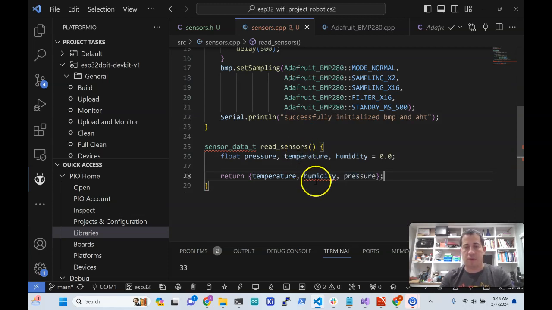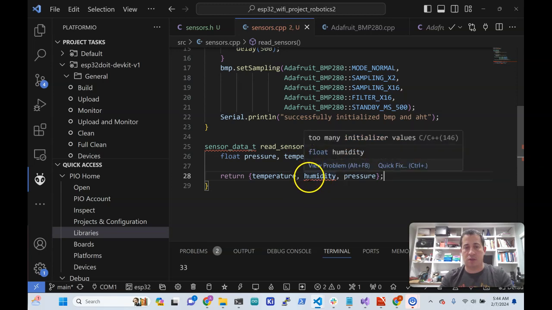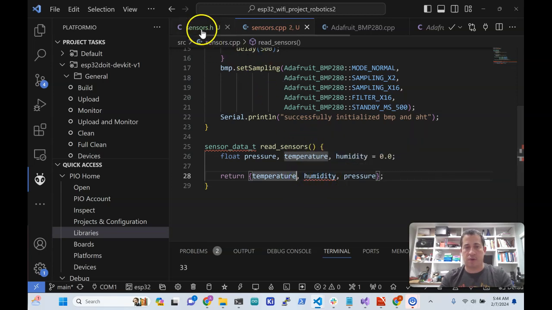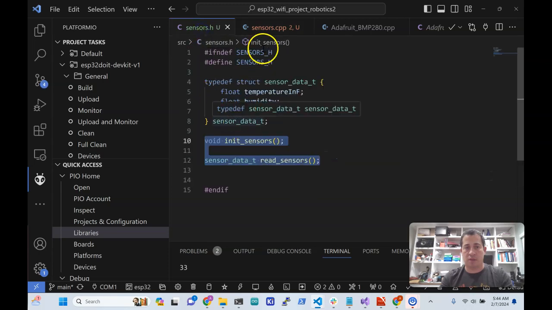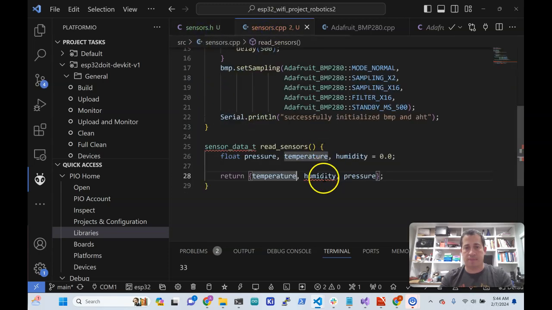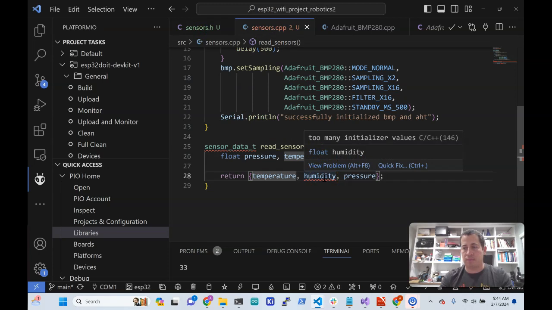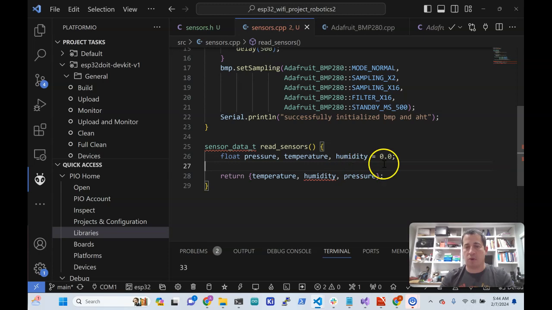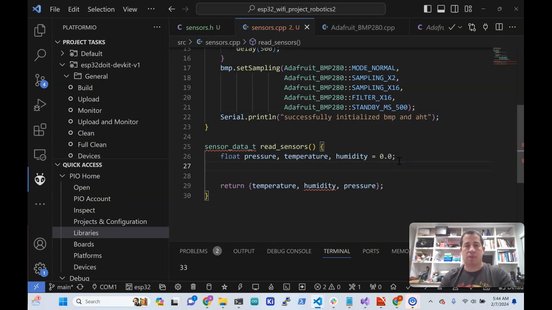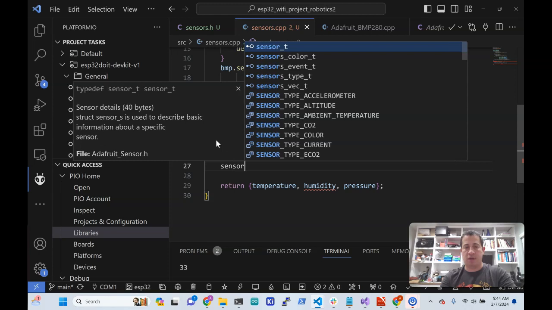Okay. This is one way to do it. We can just temperature. It doesn't like that. Why don't you? Okay. Well, what we'll do instead is we'll make a sensor data type object.